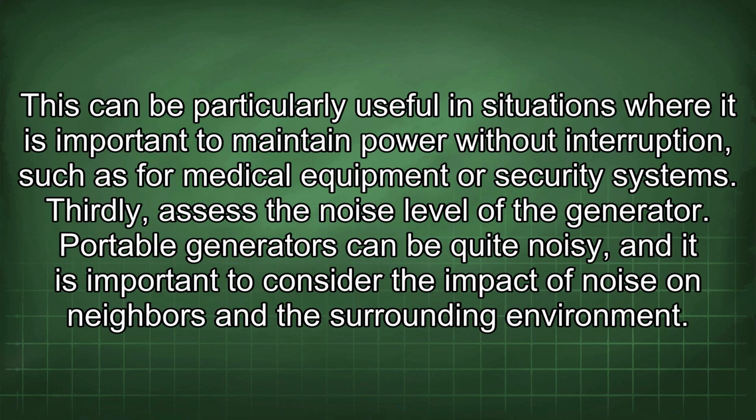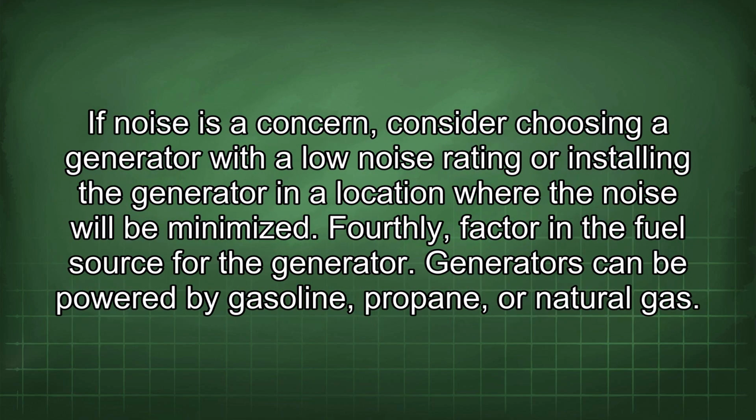This can be particularly useful in situations where it is important to maintain power without interruption, such as for medical equipment or security systems. Thirdly, assess the noise level of the generator. Portable generators can be quite noisy, and it is important to consider the impact of noise on neighbors and the surrounding environment. If noise is a concern, consider choosing a generator with a low noise rating or installing the generator in a location where the noise will be minimized.